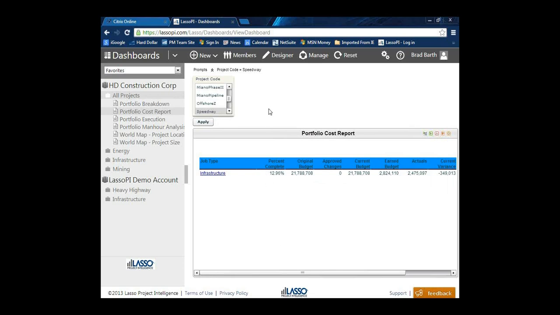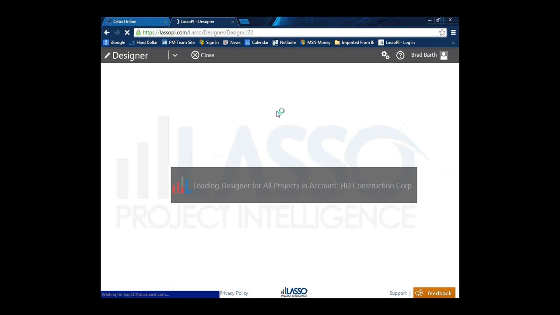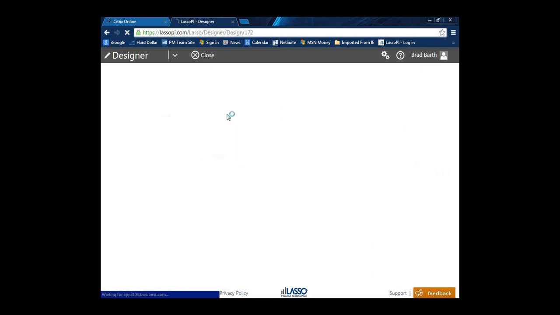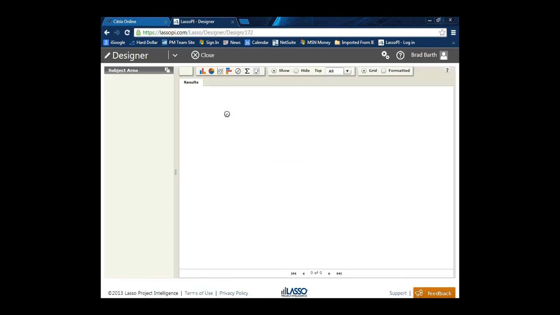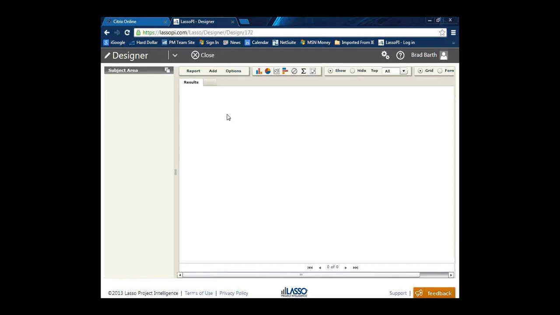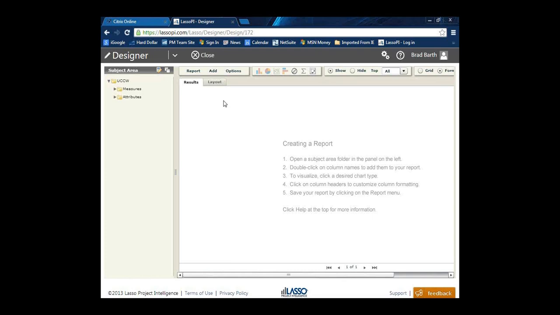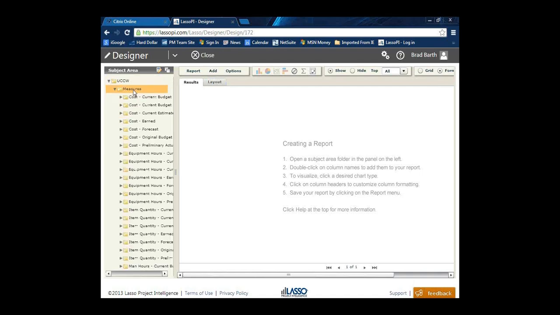In fact, for a quick glimpse into how easy it is to create these reports and dashboards, I can simply go into my designer, and this will allow me to do it without being any kind of a programmer or having to get IT involved. Again, all this runs from the cloud, so you can start using this right away. If I want to create a new report, I simply go through two things, either measures or attributes. All this is plain English kind of stuff.